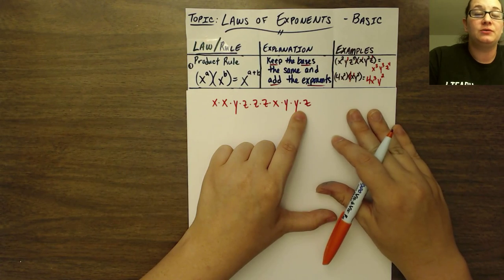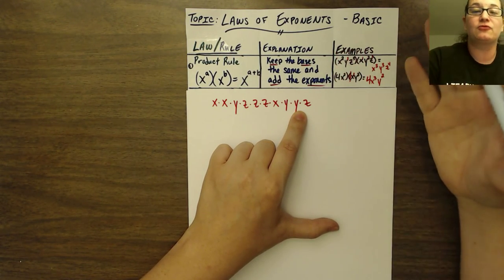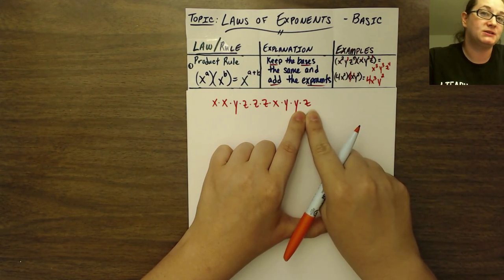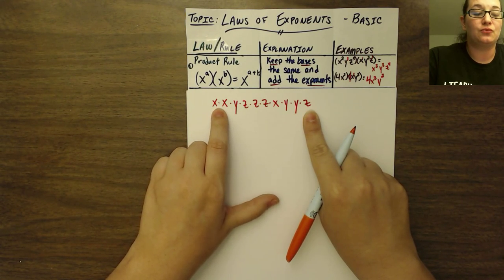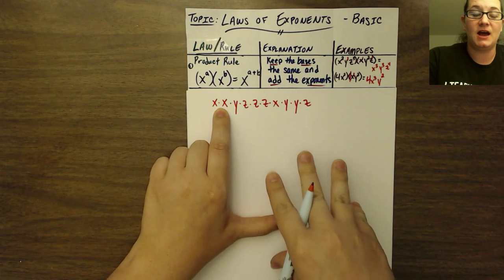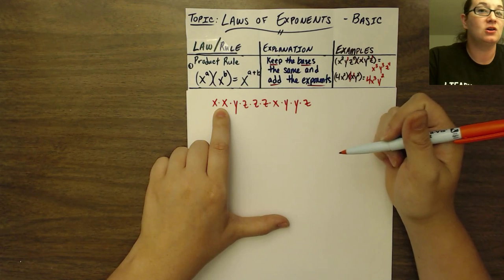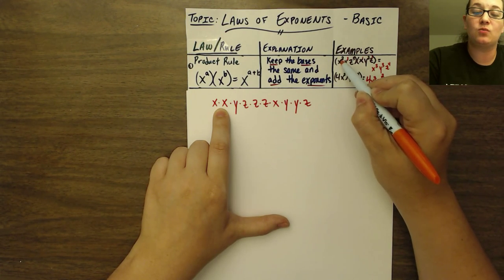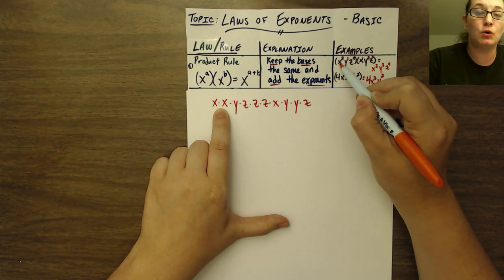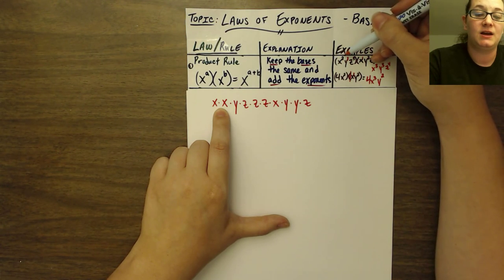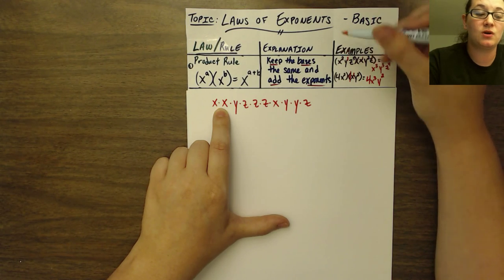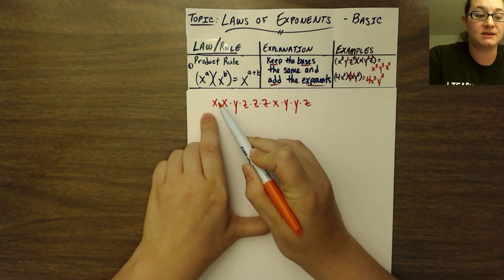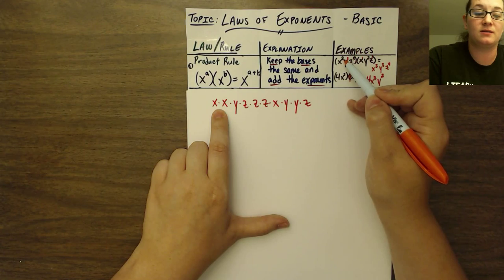So I'm just showing you this one so that when I use the same rule over and over again, you can kind of see where it's coming from. So the idea of having an exponent is that you're telling whoever's looking that I'm going to take whatever this base is, and I'm going to multiply it by itself the exponent number of times. So when I saw x squared, I knew I should multiply x times x. See, I had 2 x's there because I had a squared.